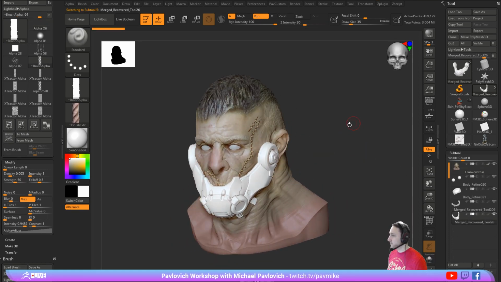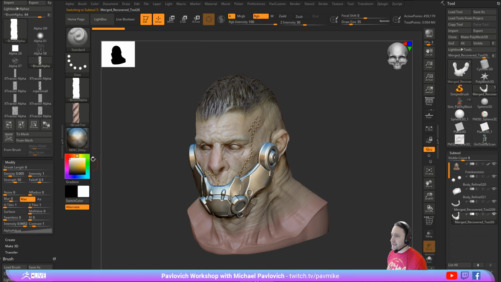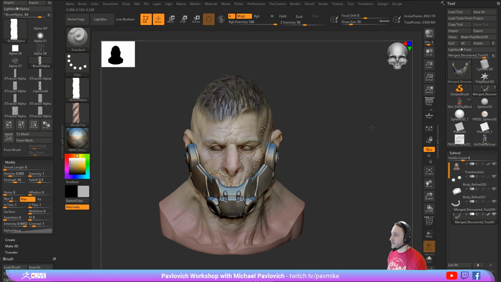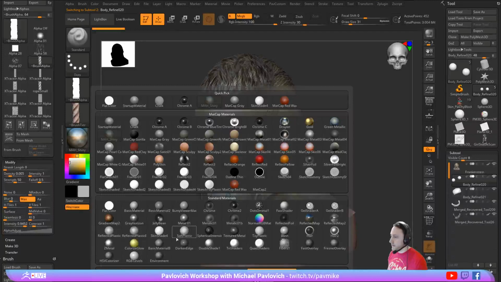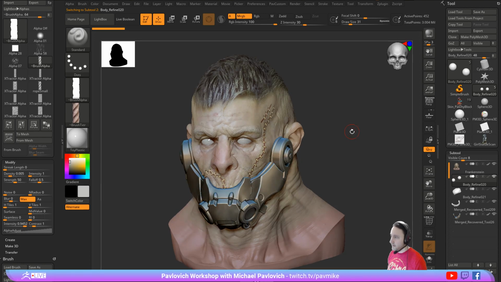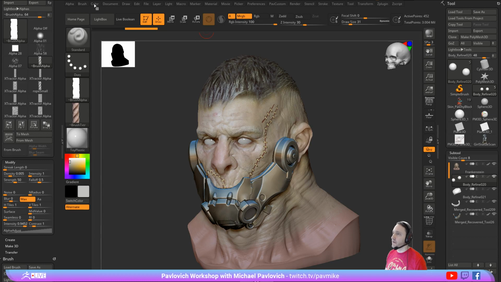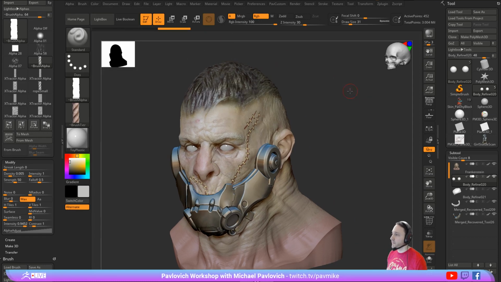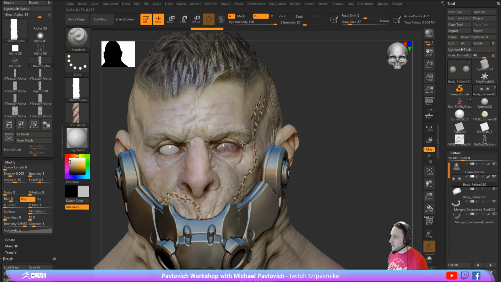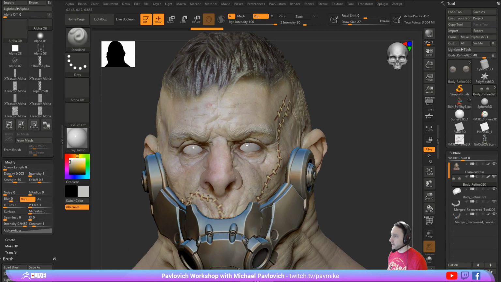Let's go down here and let's grab a metal for this. Let's do maybe shiny. Let's drop that RGB down a little bit. MRGB color fill object. And then we'll do a toy plastic. Let's hit D for dynamic on that one. And then again, MRGB color fill object RGB. So anyway, hope you guys had fun. Let's turn off our texture here. I'm probably going to end up calling it a day.